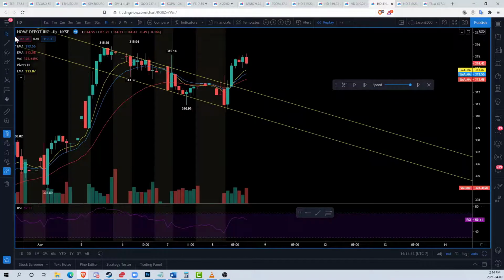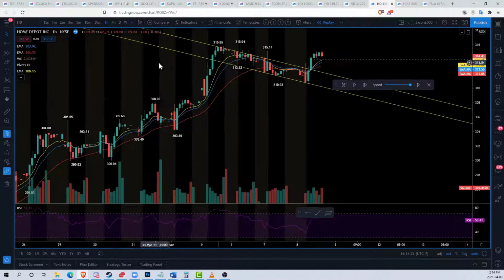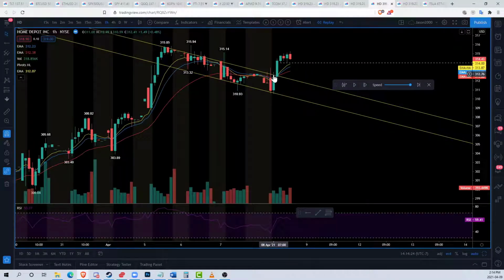They didn't even consolidate very well at all on the hourly time frame. So what this tells us is that we are in the midst of a breakout. We're going to treat this as a flag. We got our higher high. We just rocket shipped right to the upside. 314 or 315.14 is really the only resistance we have at this point, and we just clipped over top of that before the day was finished.